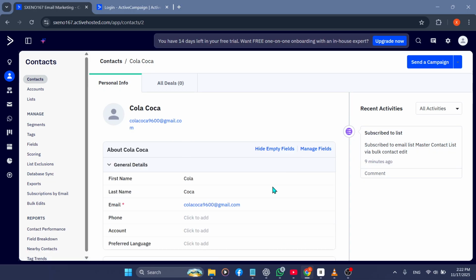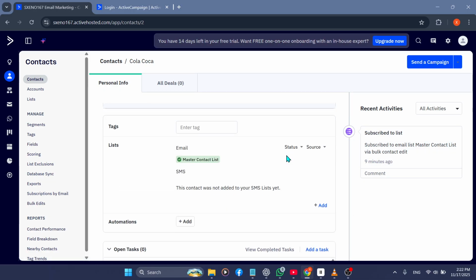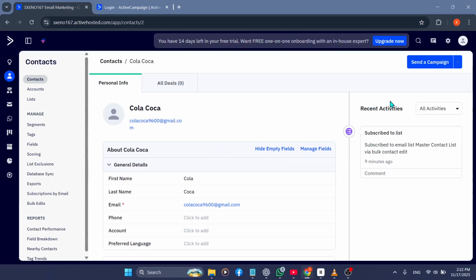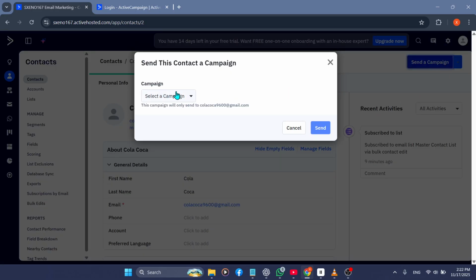Once you've selected your audience, it's time to move on to the campaign itself. Look for the option that says Send a Campaign and click on it. You'll now be taken to the campaign selection area. Here you can choose from previous campaigns you've created or explore templates if you want to build something new. If you already have a campaign ready, click Select a campaign and choose the one you want to send. If not, this is a great opportunity to create a message that fits your goals, whether it's a promotion, newsletter, or announcement. After choosing your campaign, you'll move into the review stage.